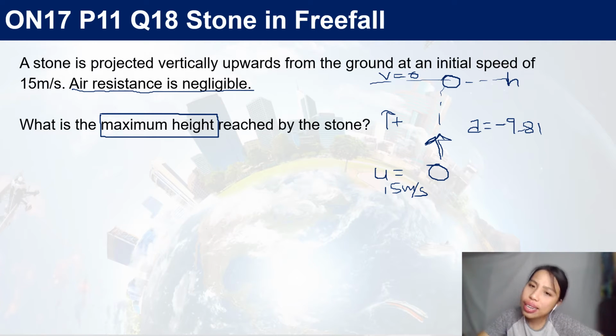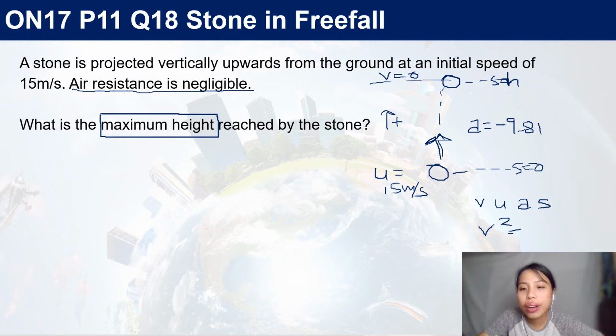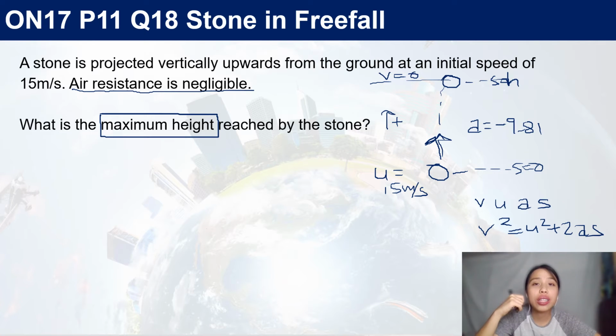So when you see this kind of situation, you may think, oh, can use SUVAT, right? Can. If I say the bottom is 0 displacement and the top is displacement of h, then I have v, I have u, I have a, I have s. So yes, you can use SUVAT, v squared equals u squared plus 2as. But what if you want to think in terms of energy conversion? There's another way to solve it. In fact, for almost all the kinematics kind of questions, projectile, ball, fly here, fly there, they also have a different way to think about it in terms of energy. And this is actually a shortcut.